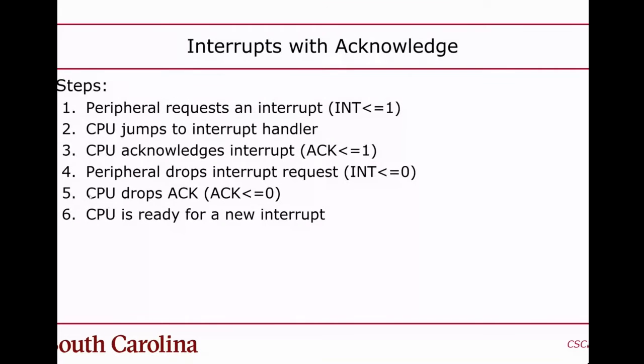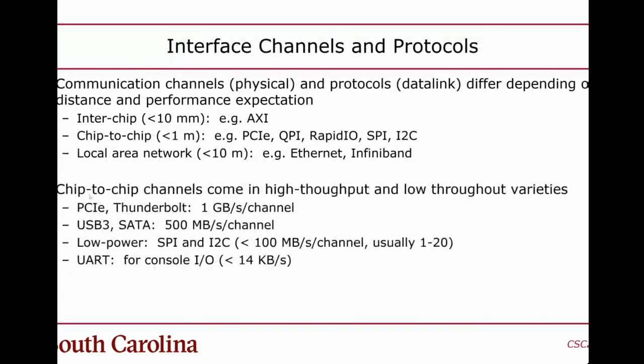at the time the interrupt happens, in which case that would be a reason why, for instance, the CPU wouldn't be able to service the interrupt request immediately. But anyway, there's an acknowledge that comes back from the CPU to the peripheral that tells the peripheral that the CPU has acknowledged the interrupt, at which point the peripheral drops the interrupt request and then the CPU drops the acknowledge. So that way there's no chance that there'll be any kind of misunderstanding between the CPU and the peripheral, and there won't be any chance that an interrupt will be serviced twice.